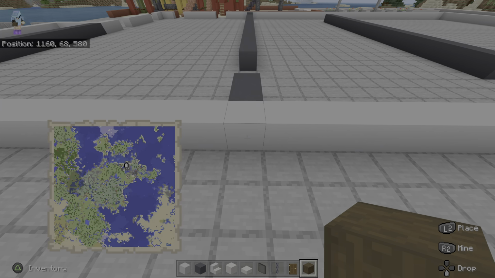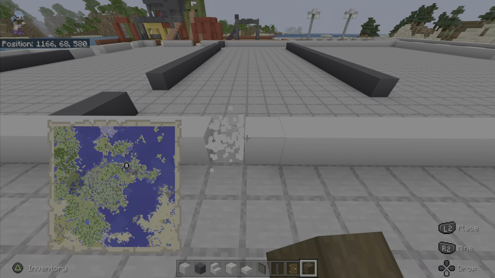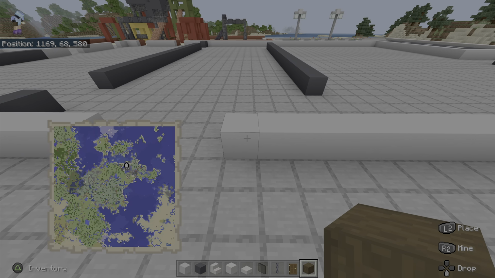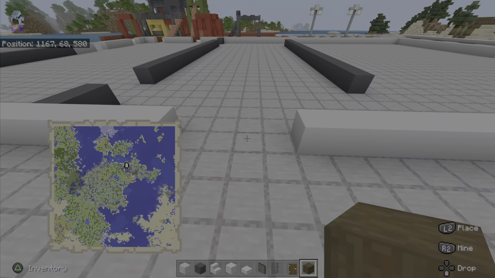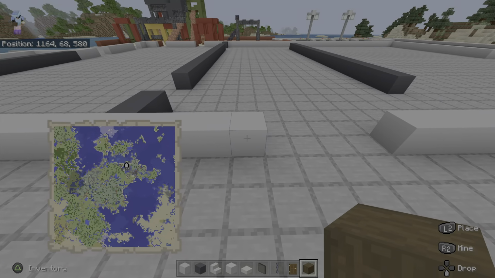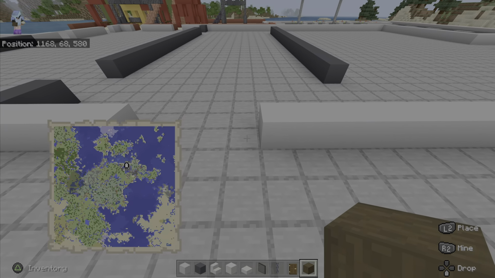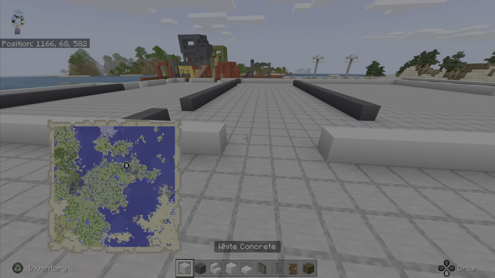So we want to go 6 in, 1, 2, 3, 4, 5, 6, and then break 4 blocks like so. And then count this, and it should be 6. 1, 2, 3, 4, 5, okay? 1, 2, 3, 4, 5. Oh yeah, okay. So yeah, this is what you should have.